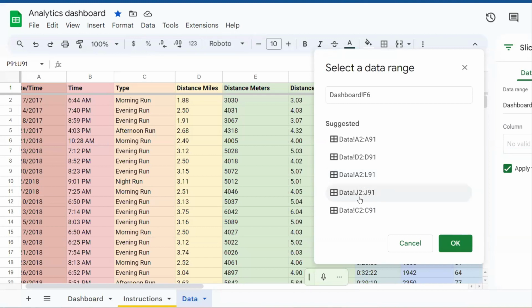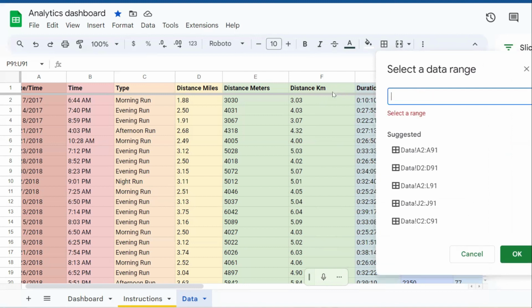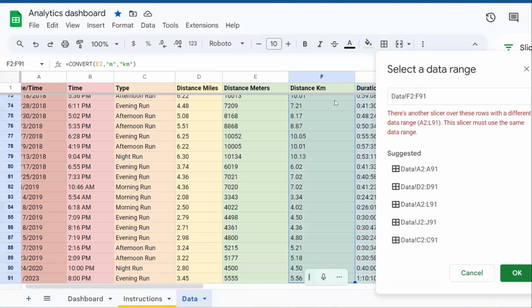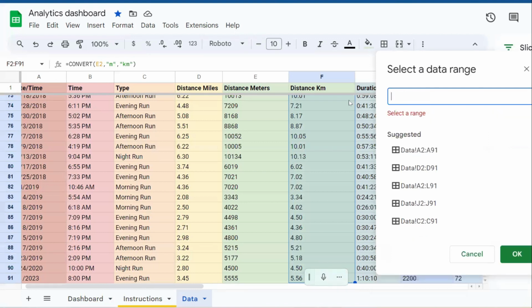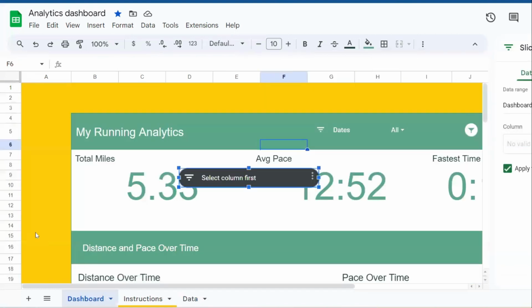So you will be able to do, and column J and column C. But what I want is just to show you, maybe I can go for kilometer. I'm just ignoring that one. Okay, and then of course you will be able to do that also as well. For slicer, of course, you have to select the entire data. That's what it is showing up. Okay, but I'm just skipping this.